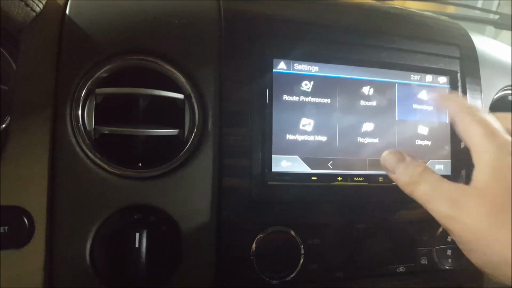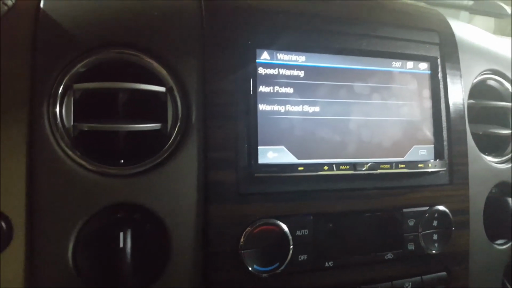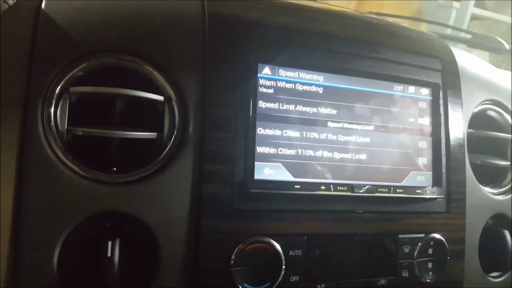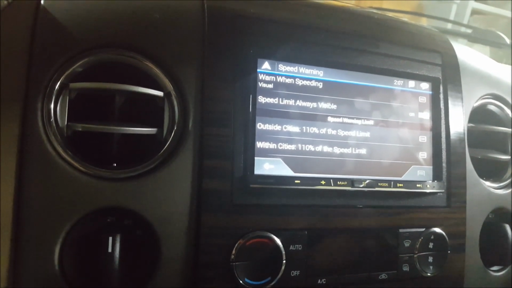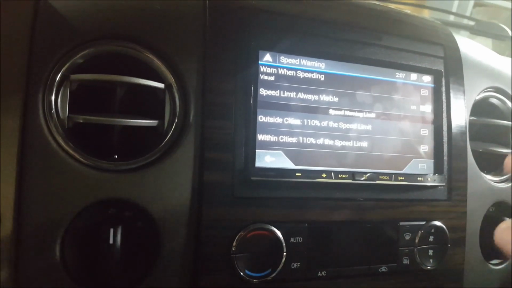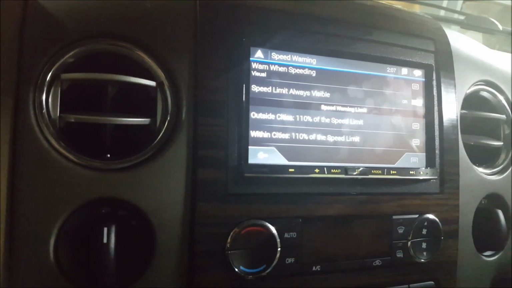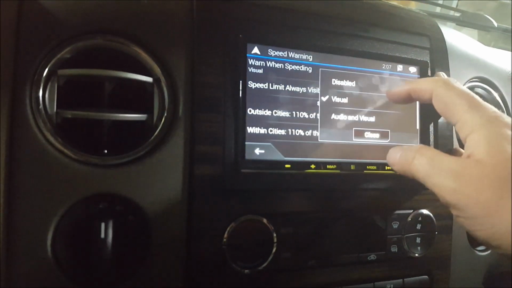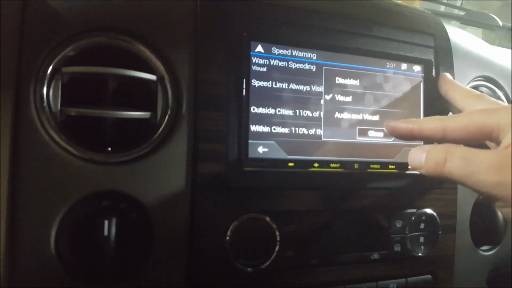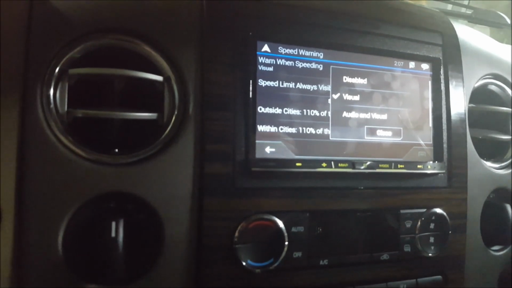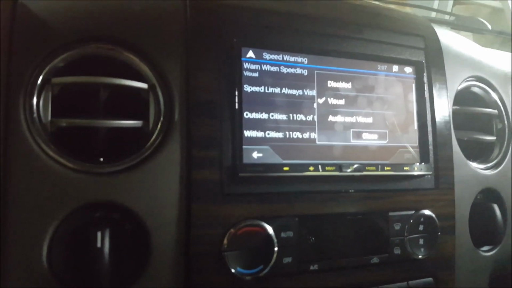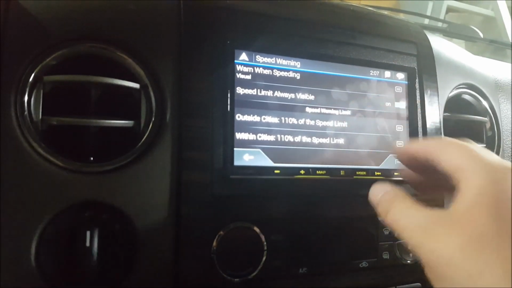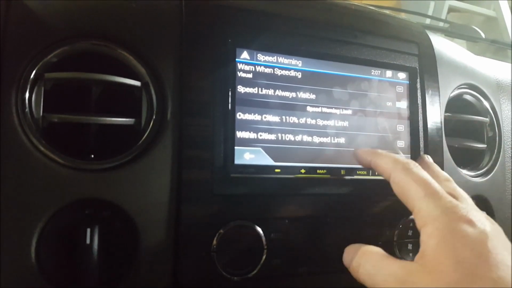Okay, moving on to our warnings. Pretty intuitive, this part of it. Our speed warning, that can display in any screen, not just the map alone. And there'll be a little speed limit thing. If you have any knowledge with this system, or if you have it, you probably already recognize it. You can actually turn that off. I think default might be audio and visual. The audio bit will drive you crazy unless you never break the speed limit. You can have the speed limit always visible regardless of what screen you're on, like I said.